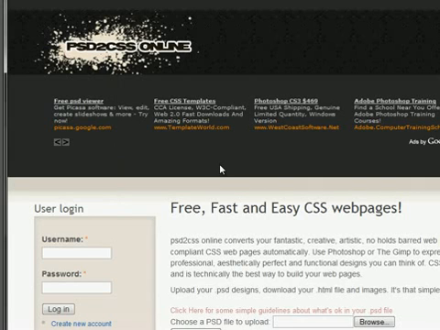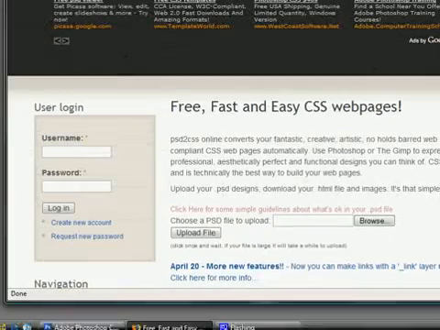Today we're going to look at a new feature called links with naming layers. We've got lots of tricks we can do by naming your layers in Photoshop. By naming your layer with the word link in it, you can turn things into links right on your page automatically with PSD to CSS online. So let's see how that works.